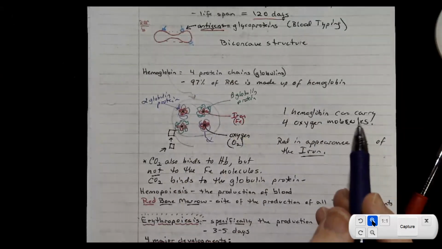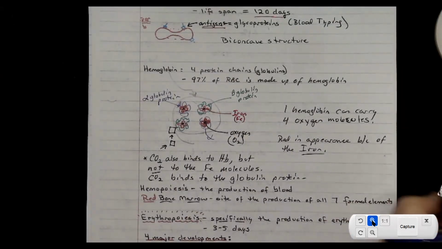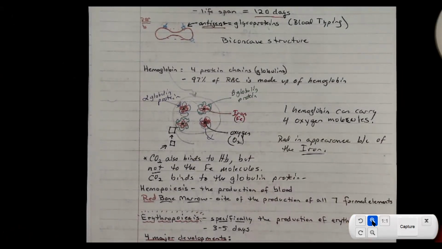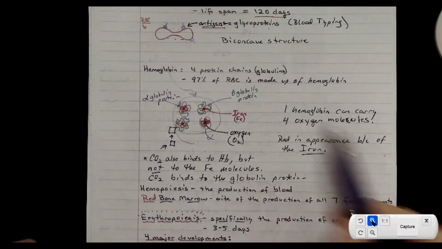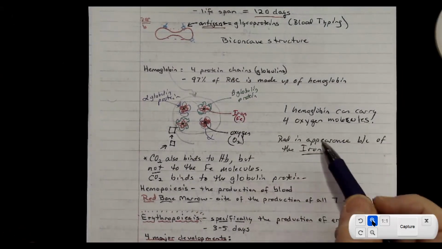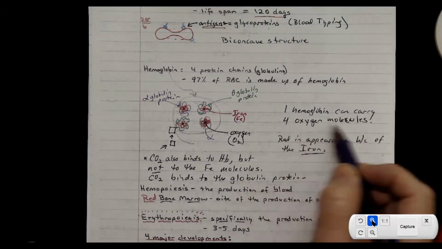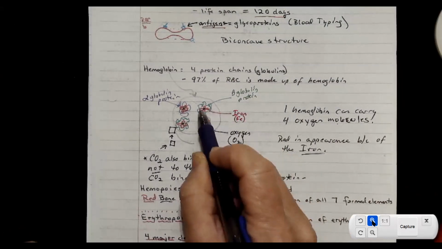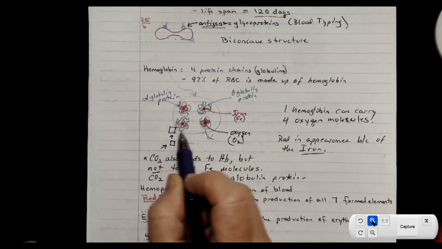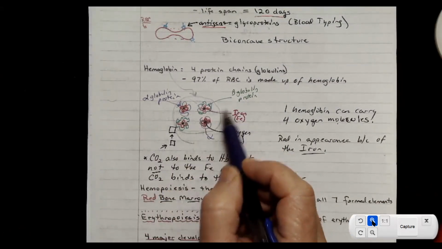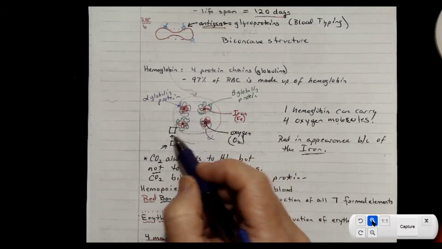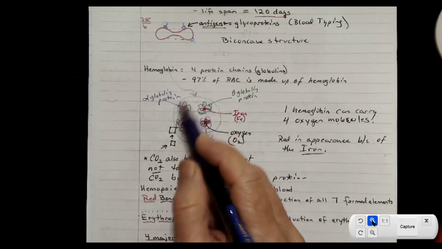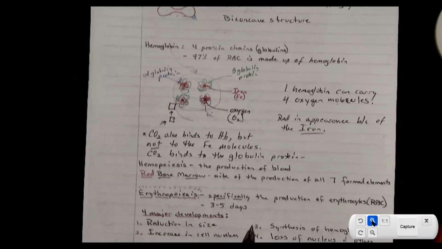And a red blood cell has plenty of hemoglobin, lots of hemoglobin. There is a number, and I can't recall it right now, but it's like millions. So one hemoglobin can carry 4 oxygen molecules, and you have to have an iron in order for the oxygen to connect. Carbon dioxide, so if you unload oxygen, then the red blood cell wants to pick up carbon dioxide, and it does not adhere to the iron. It adheres to the globular proteins. We'll talk about that further later on as well.